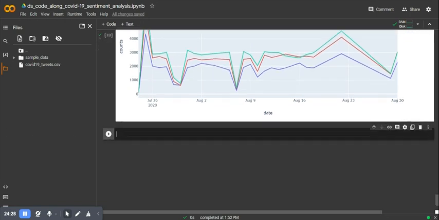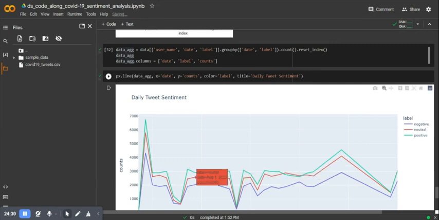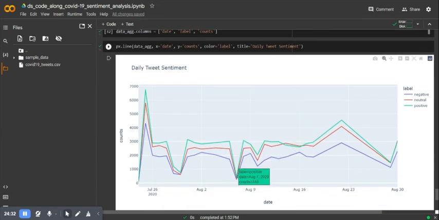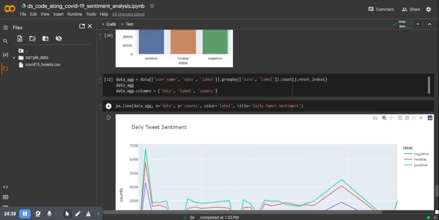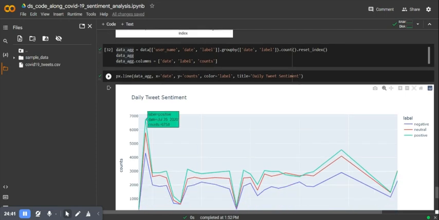Okay, right. So we've done that. We can see how it's changed. I mean, look at that. I wonder what was happening on the 7th, but these are the kind of things that we can look into in more detail. And COVID isn't a positive thing. If you get COVID, it's not great. So it'll be interesting to see what the content of these positive tweets is for further analysis.